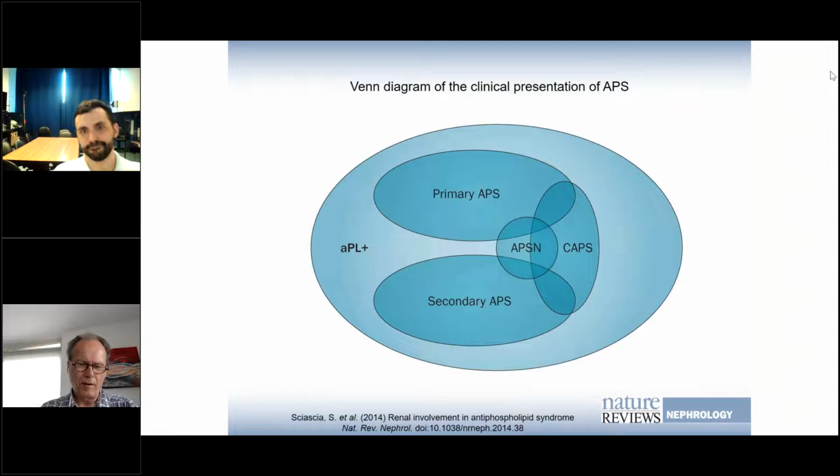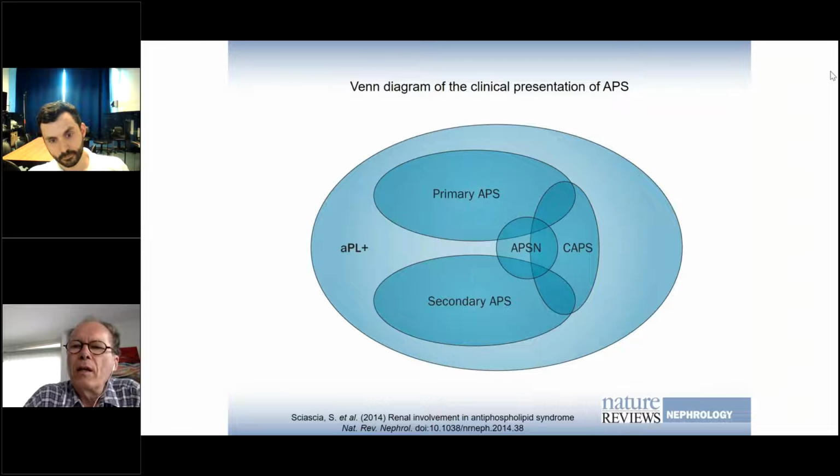Okay, Savino, thank you very much for this presentation. I've seen many questions coming by, so I think you will need some time to answer some of them. First question is about which precautions should be taken in a child with antiphospholipid antibodies before doing a biopsy. This patient has a prolonged APTT due to probably the lupus anticoagulant, maybe. But the question is whether this patient should be given fresh frozen plasma or IV methylprednisolone before doing the biopsy.